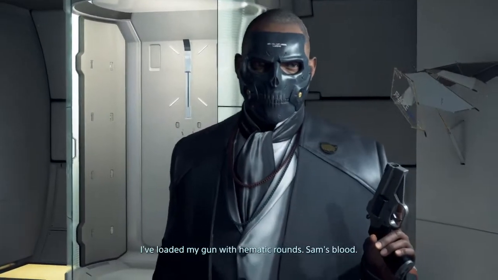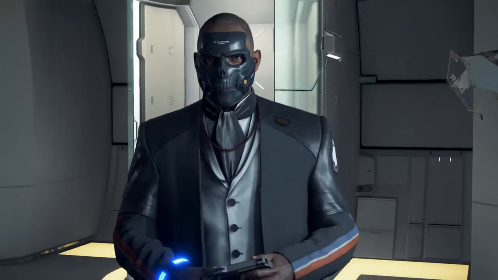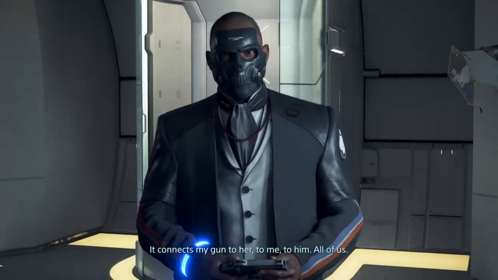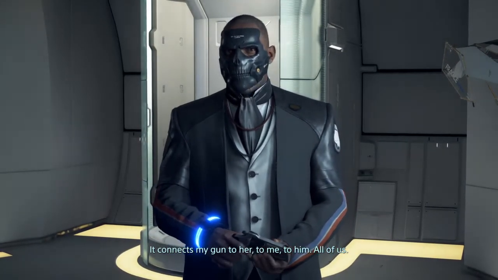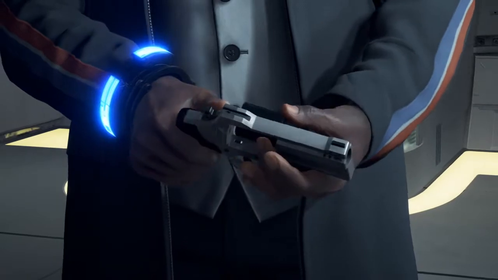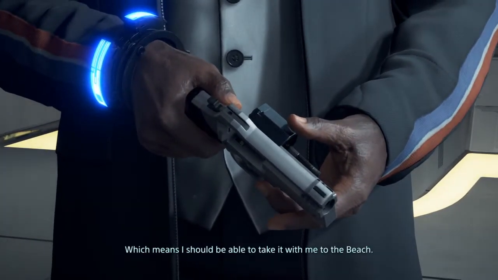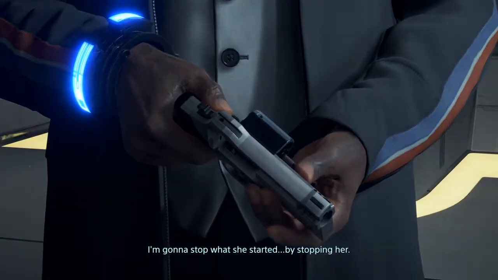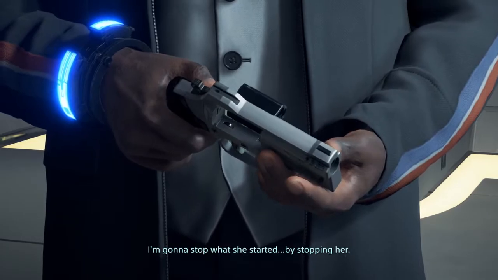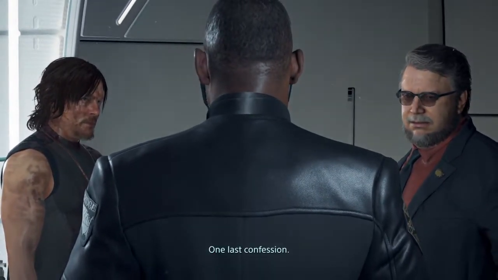I've loaded my gun with hermetic rounds. Sam's blood. It connects my gun to her, to me, to him, all of us. Which means I should be able to take it with me to the beach. I'm gonna stop what she started by stopping her. One last confession.